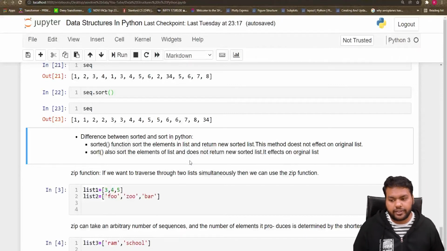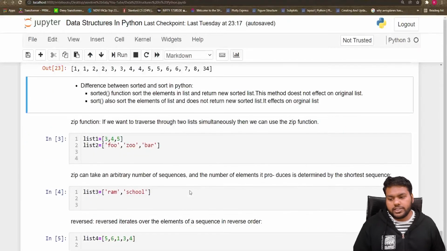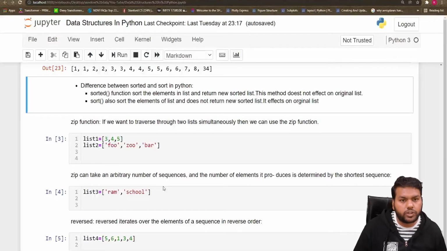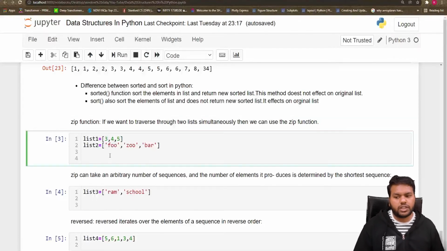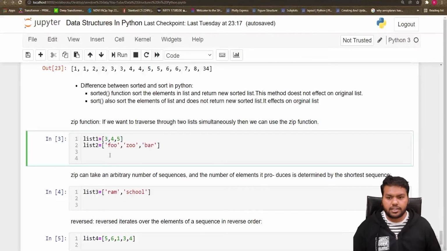This is interesting. Now moving forward, the zip function I like too much, because when we have two lists and we want to traverse both lists simultaneously while printing both elements, we can do it with the help of the zip function. So let's see how the zip function works in this block.